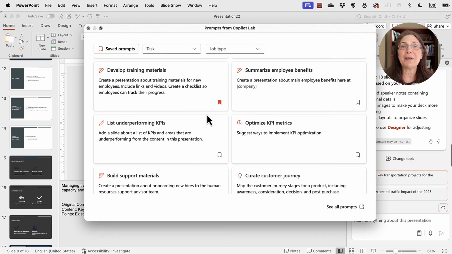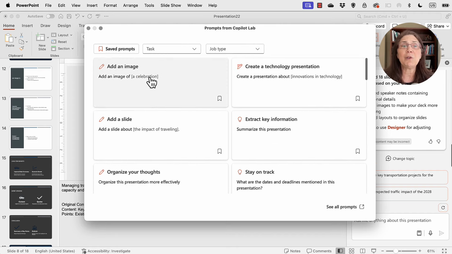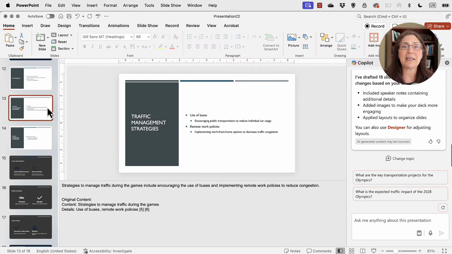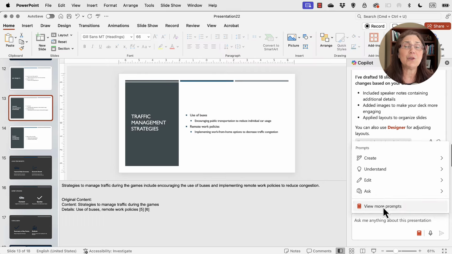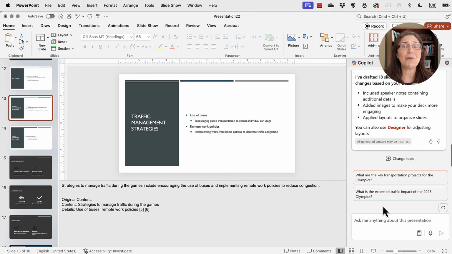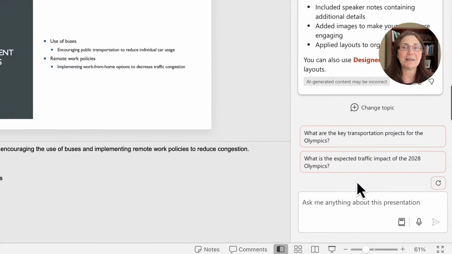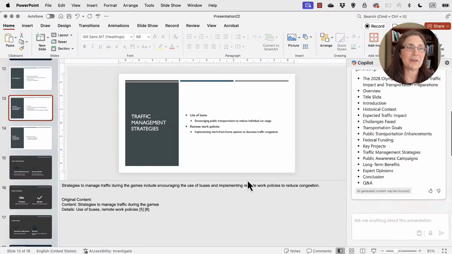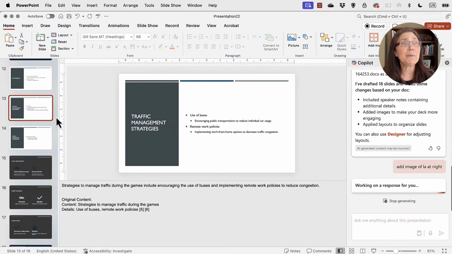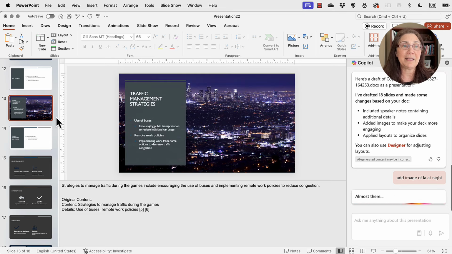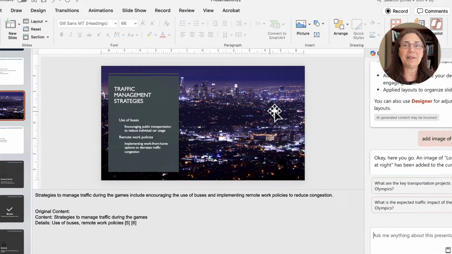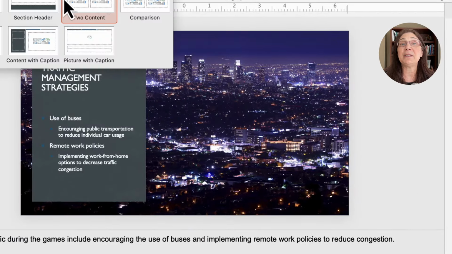So now that you know what is available, let's talk about design, because if you notice here, if I go to a slide and let's say we don't have an image, so let's go in here and use the prompts. Let's say you want to use it for design, you're going to find it's not necessarily the best. All right, where did the window go? Okay, let me just use it manually. Add image of LA at night. Let's see what it is going to do to the slide. And more specifically, what I'm really concerned with is, will it change the slide format to accommodate an image placeholder? All right, there you can see here, it picked an image of LA at night.